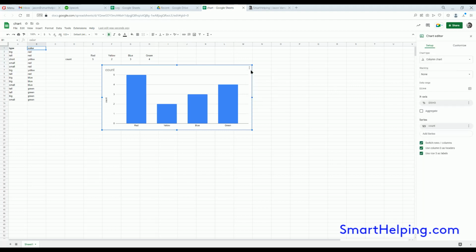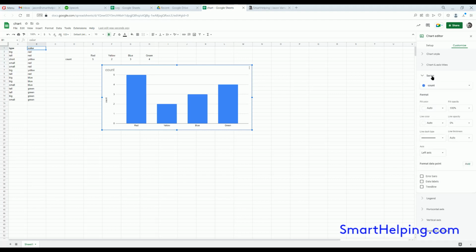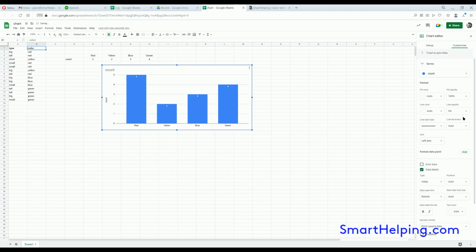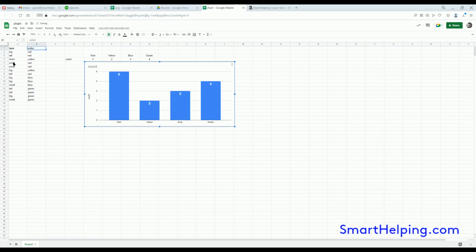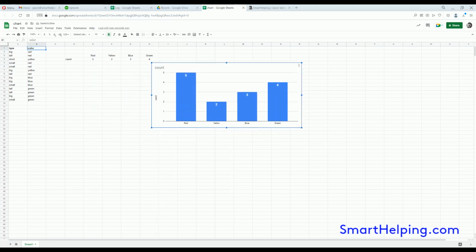You can also go edit chart, hit these little 3 dots. You can customize, you can go to the series, and apply all series. Maybe we want to see the data labels. We could increase the fonts on those. Maybe we want it bigger. Maybe we want it to be bold. All kinds of different things you can do. So count by color. There's a chart. So I've now made a chart about this data set.